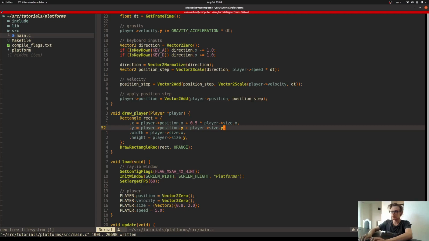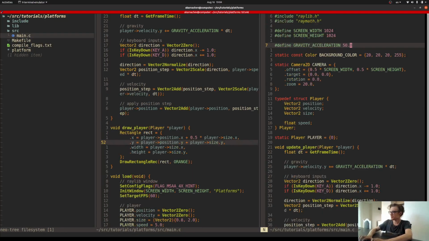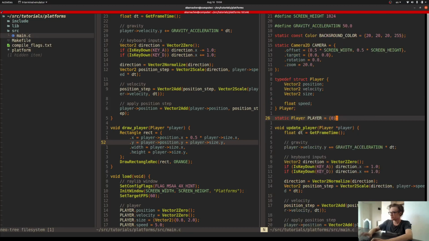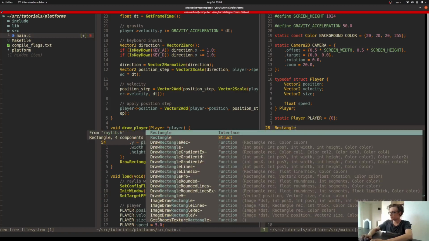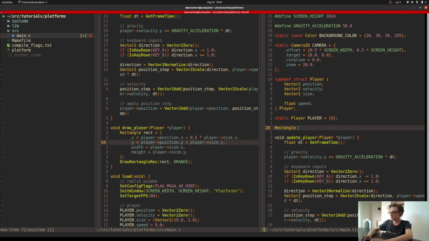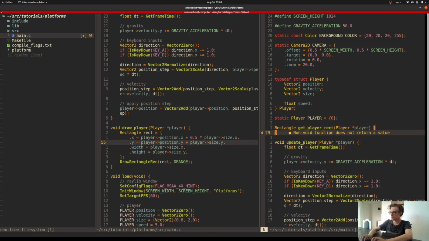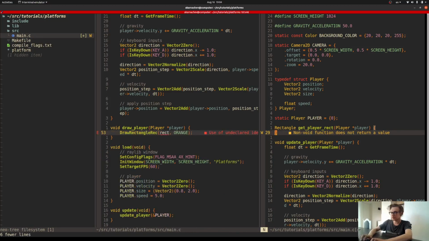And maybe let me factor out this into a function. We will need this later, I suppose. Rectangle get player rect, player, and I will return this stuff.